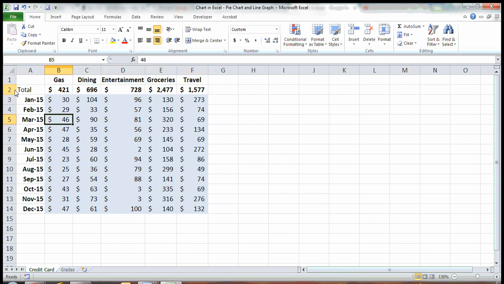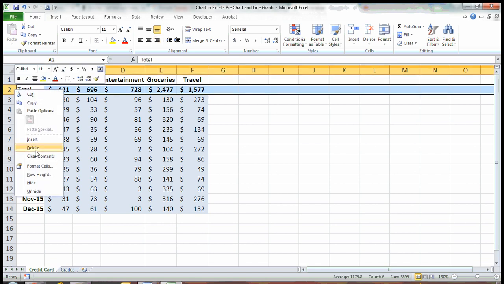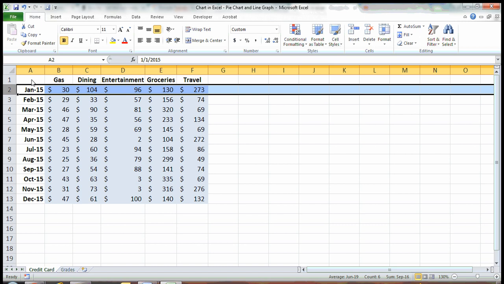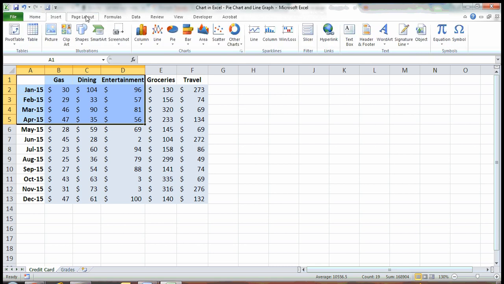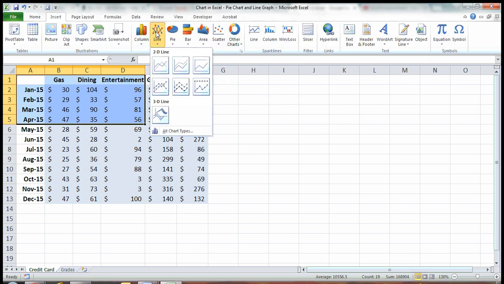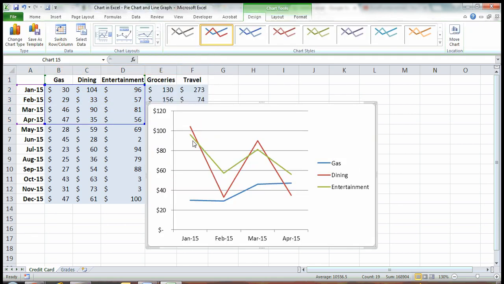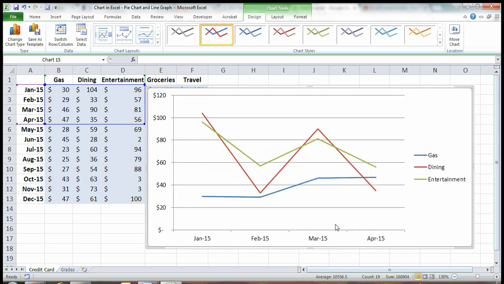So for the line graph, I'm going to delete my total row. So I'm going to right click the whole row and click delete. Now for the ease of our eyes, I'm not going to highlight everything. I'll highlight 3 categories and these first 4 months. And again, you're going to come up to this insert tab, and this time you're going to come over to line. And just to start out, I'm going to start out with this first line graph here. And there you go. Now you can see how your spending has performed, how you've spent over this time series. And each category is color-coded, and here it is in your legend.